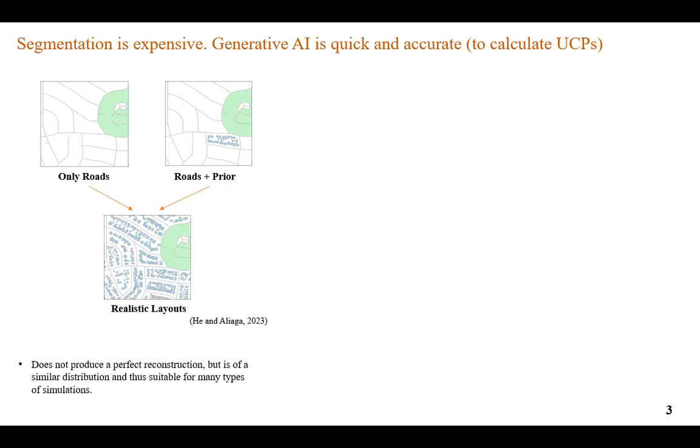But this segmentation and assigning the heights is a very expensive process, as you would imagine. The data processing required to do this is quite large, although the model runs very quickly because it's a machine learning model. But at that time, our collaborators at Purdue University were working on a graph neural network, where we just give the road networks plus some prior building footprints, and then it could generate the entire city. The idea here was not to generate a one-to-one match with reality, but to give people the data so that they can calculate the urban canopy parameters.